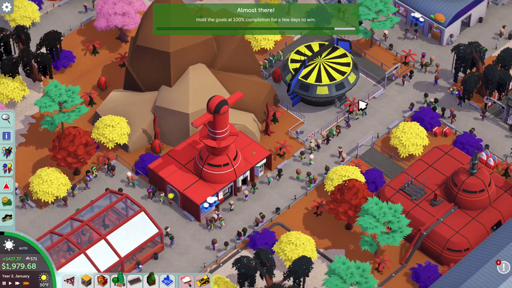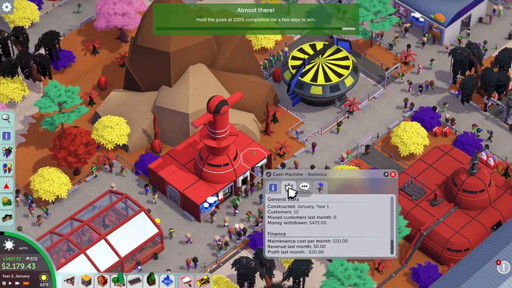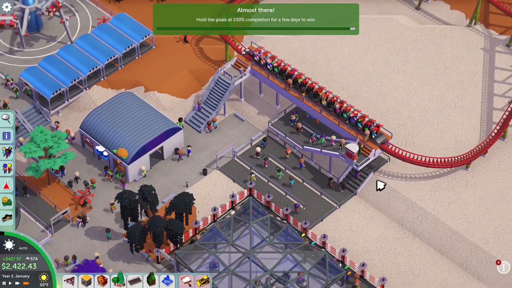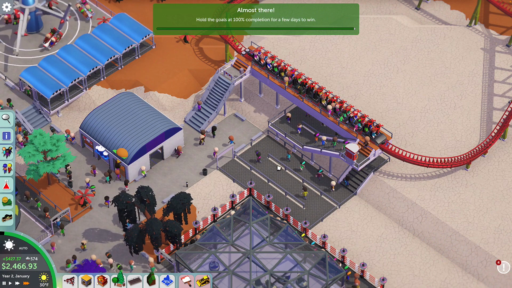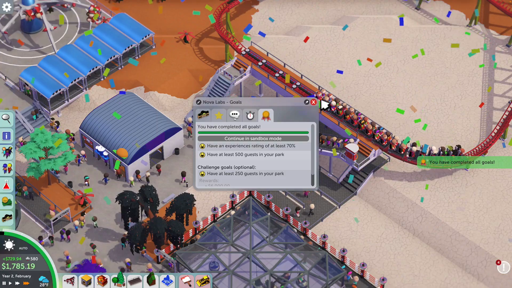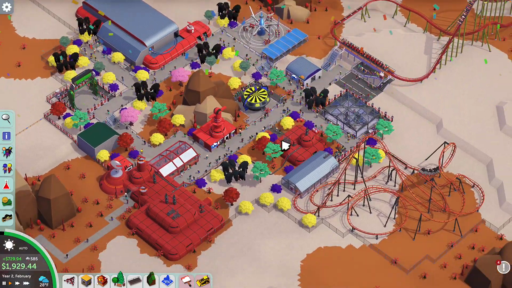And going down here, let's see, how's our cash machine doing here? Not a ton of money out of here. Only withdrawn a little bit. And there we go, confetti, we've done it. We have beaten Nova Labs with a different selection of rides and parks here.